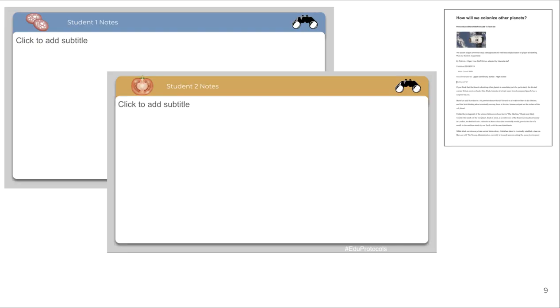In our first 2 slides in the template, you'll notice first they're different colors. The blue student will stay and work in the blue space throughout, and the yellow student will work in the yellow space. And that just helps them to see where they're supposed to be working next.